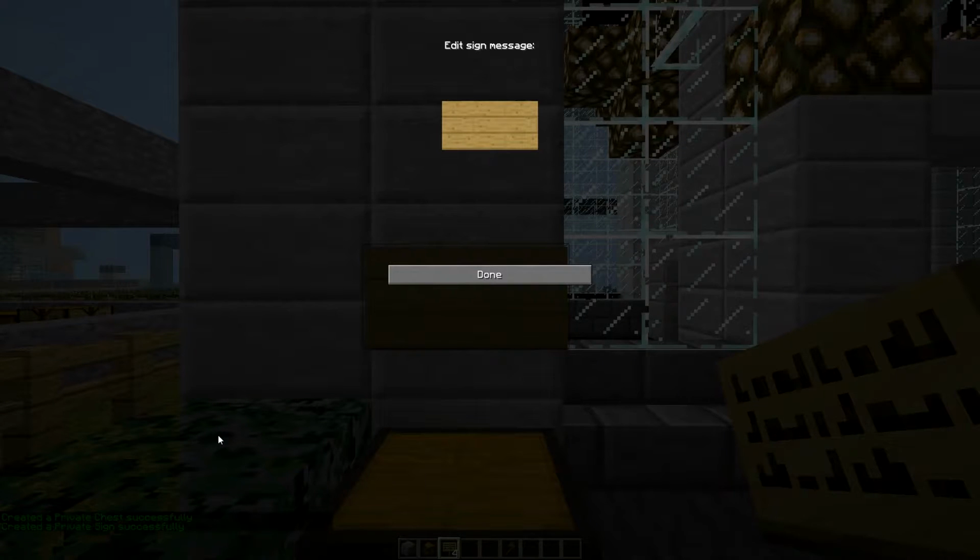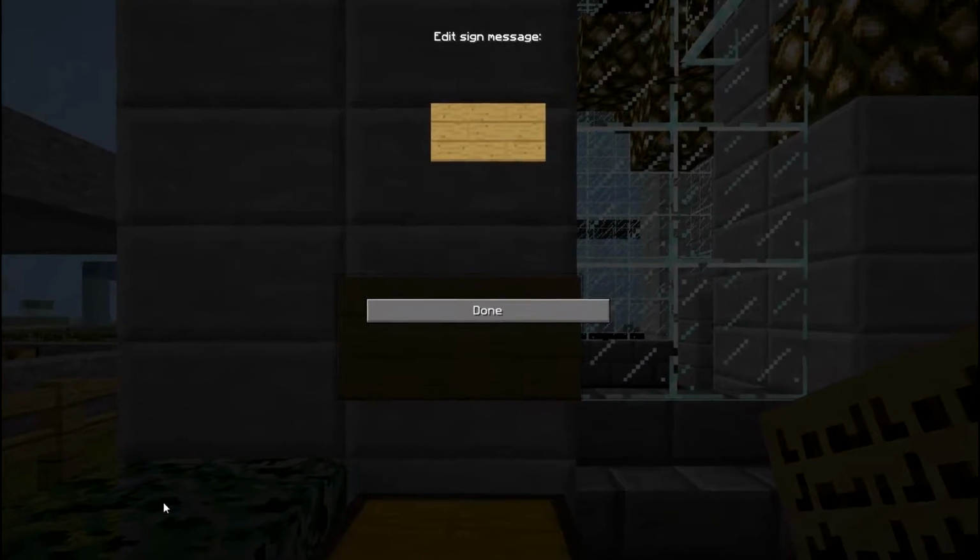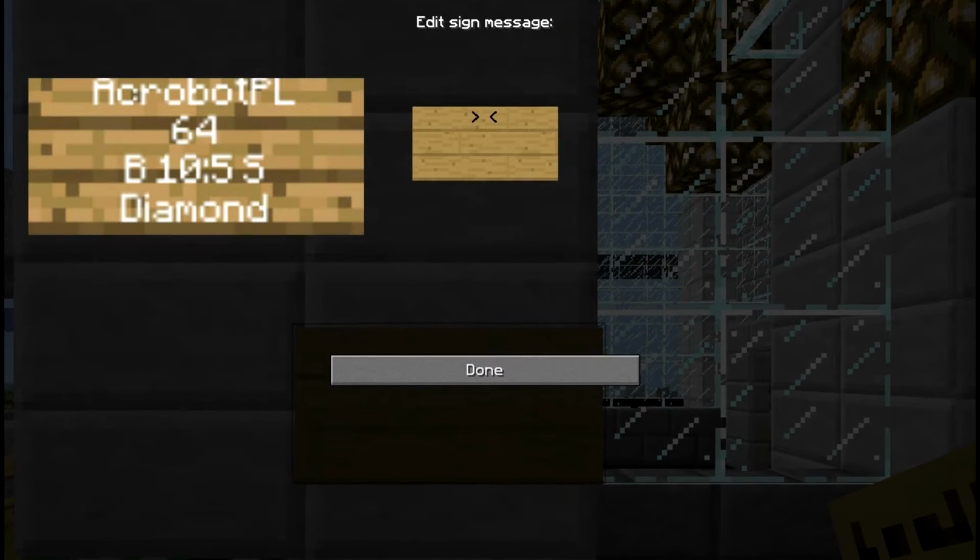Okay, so what you want to do is leave the first line blank. If you're making this for somebody else, you want to put their username in there. Otherwise, line 2 is the amount per transaction, and then the cost is how much they're going to pay you for it, which is the buy, and how much you'll pay them for the item is the sell. Now, keep in mind that that's always from the customer's perspective. Do not get it flipped around.